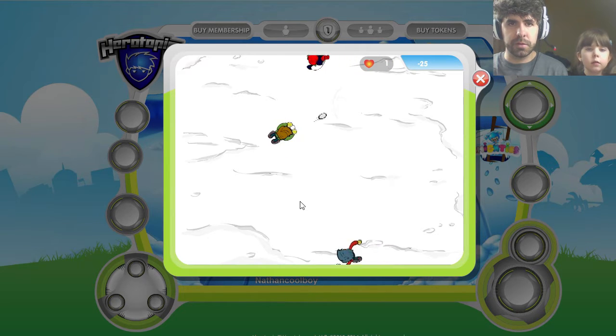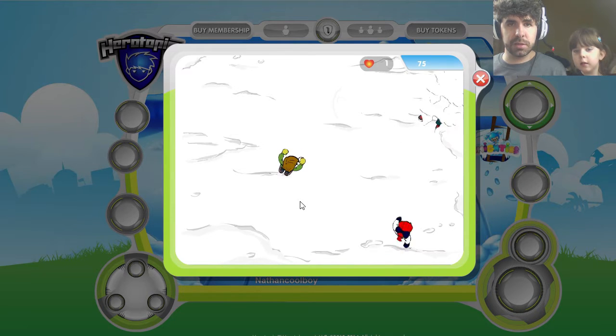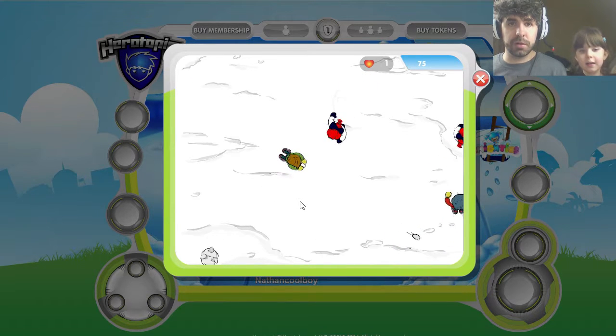It's funny. Okay, so you have to push the arrow keys. Oh, we got one. Okay, oh, there's a bunny. Is that what it was? Get him, get him, get him. Yes. Oh no, bunny. Oh no, oh no, oh no.